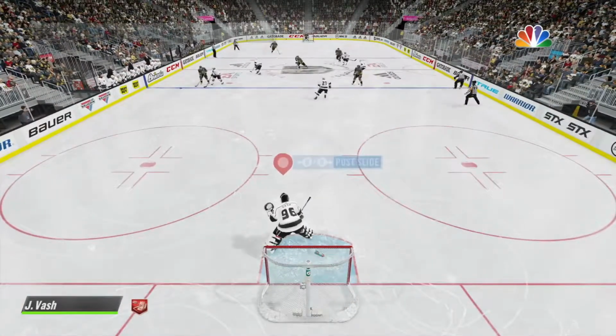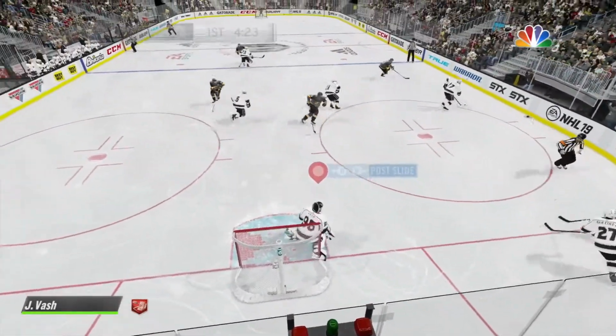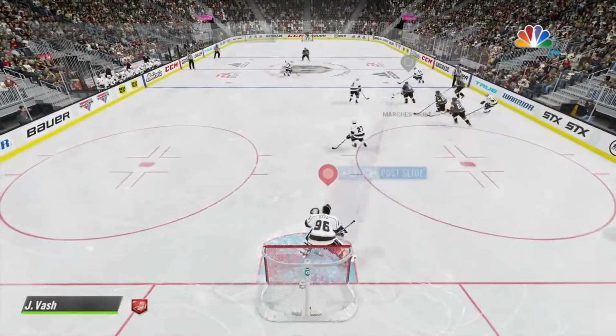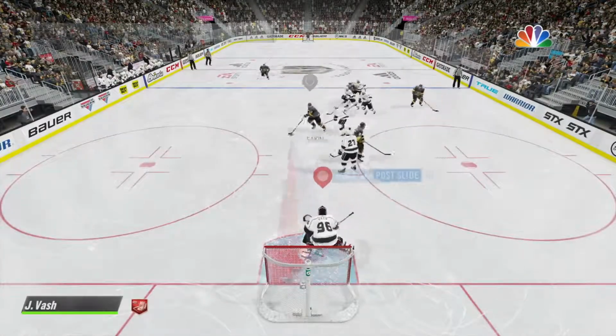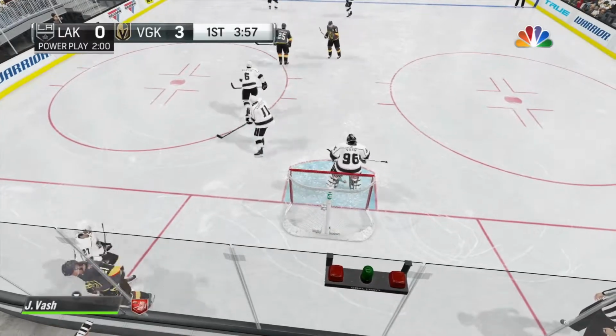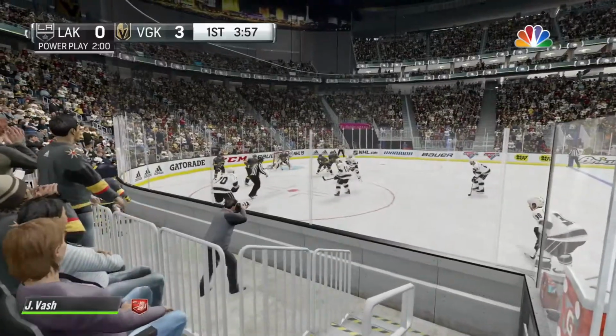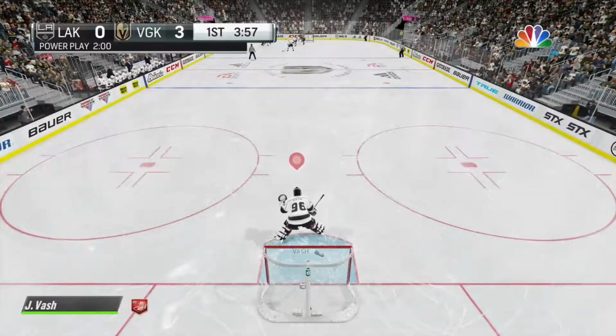Vegas wheels it up the wing. Walking a thin line near the border there. Moving it to Folding. Keeps it in the zone with that interception. Way off to the side with that. Martinez is hooked, and there will be a penalty. Here we go again. The Golden Knights guilty of a minor penalty for using the stick.